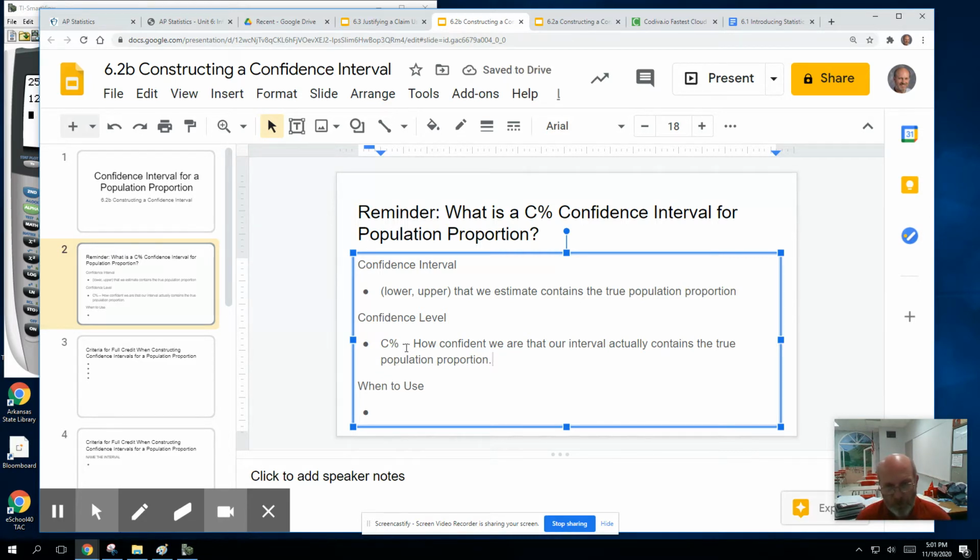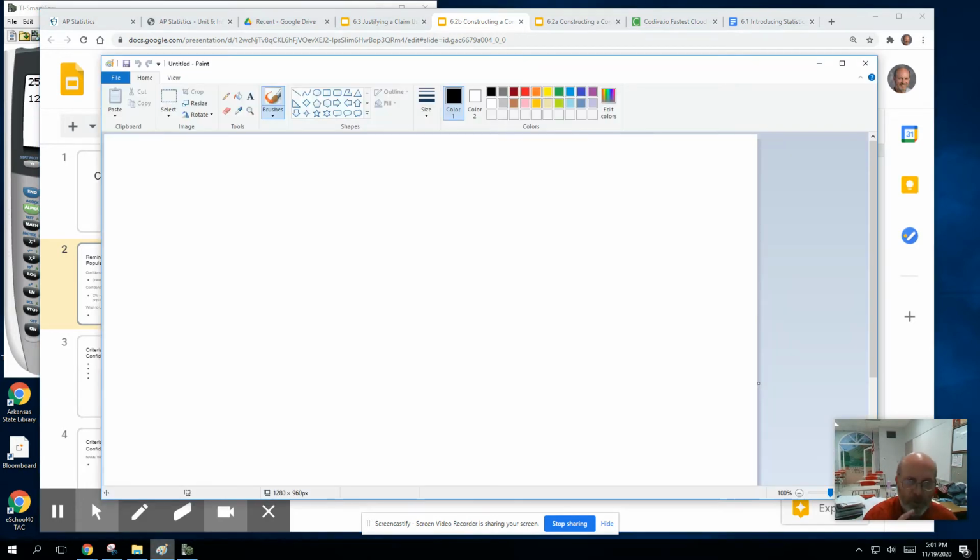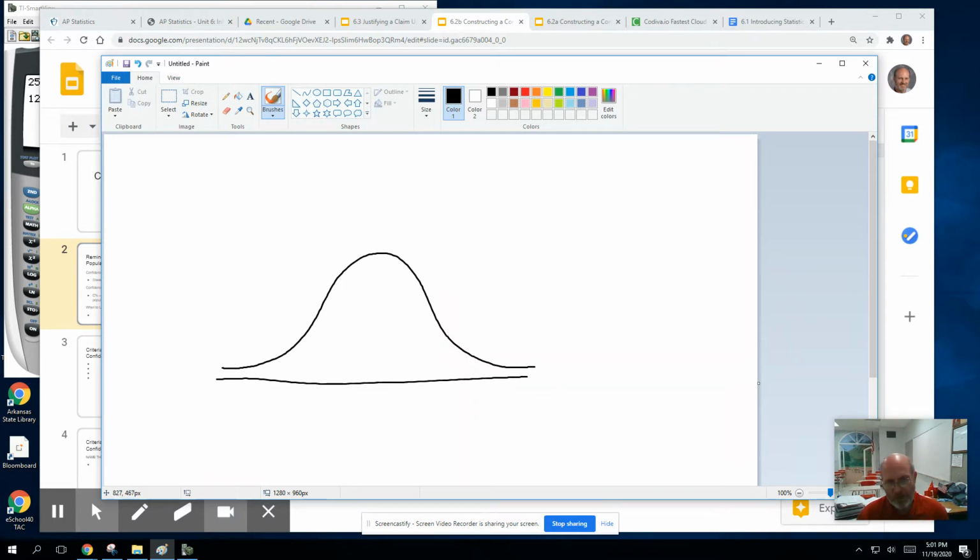This is a little more in depth than what we're saying here. Let's talk about why this is. I'm going to go over here and remember the sampling distribution from the last unit. And we said that if we meet certain criteria, that sampling distribution for p-hats, that's every possible p-hat from a population with sample size n. N is the sample size, right? And that distribution is every possible p-hat from sample size n.